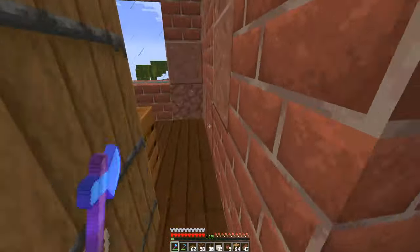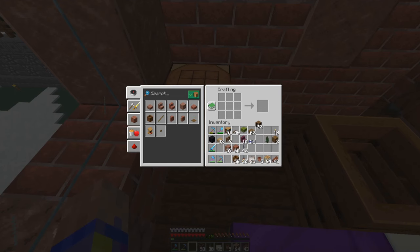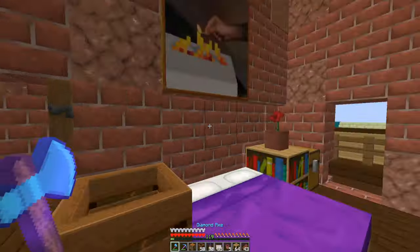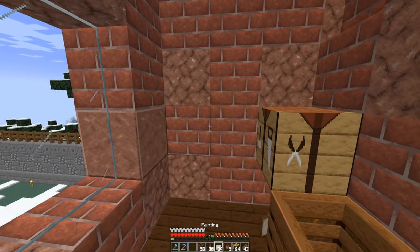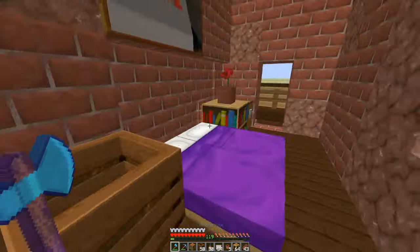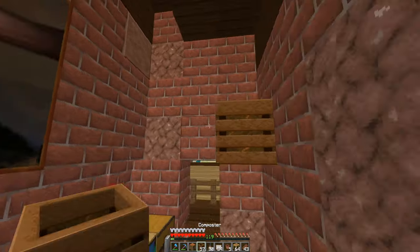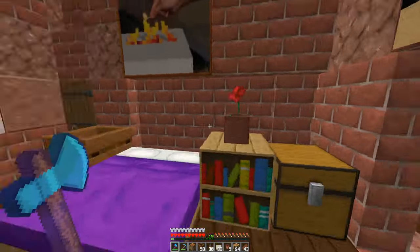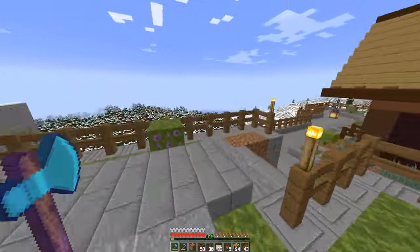Oops. I forgot I didn't place that crafting bench. Storage chest. Maybe another photo there. There. I think that works. All I need now is a door for the balcony.